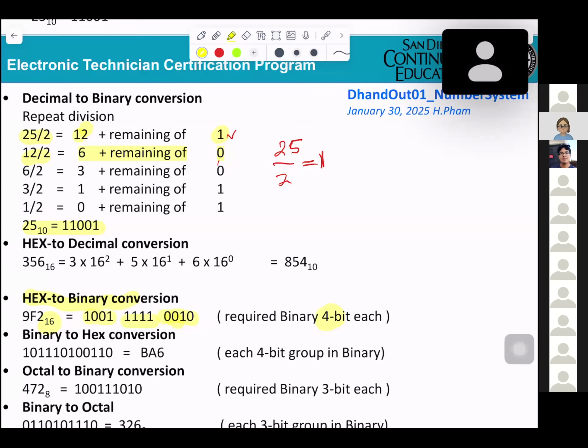Now we will be converting binary to hexadecimal.